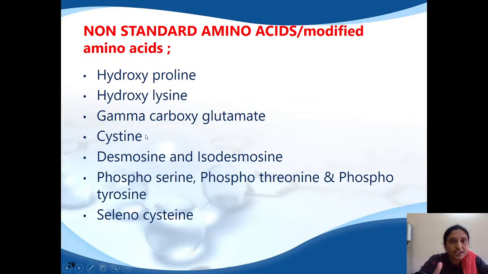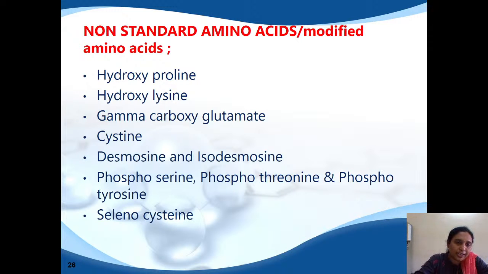So that means the sulfhydryl groups of these two cysteine amino acids are linked to each other to form the dimer, a disulfide, to form the cystine. And here the cystine is what gives stability to the three-dimensional structure. Cystine is formed by the oxidation of two cysteine amino acids. So there is a disulfide bond in the structure of cystine. Cystine is found in most of the proteins. Mainly it gives stability to the three-dimensional structure.